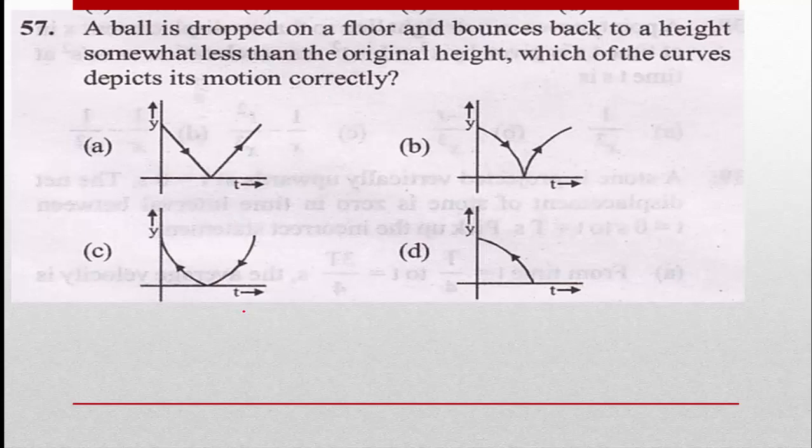Here when the ball is dropped on a floor, it is in the straight line, that is y is equal to 1 by 2 g t square. That is equation number 1. Sorry, it is a parabola. Here the graph between y and t is a parabola. And here as the time increases, the y decreases. The time increases, the y decreases. And the graph between y and t will be a parabola, but here as the time increases, y also increases.